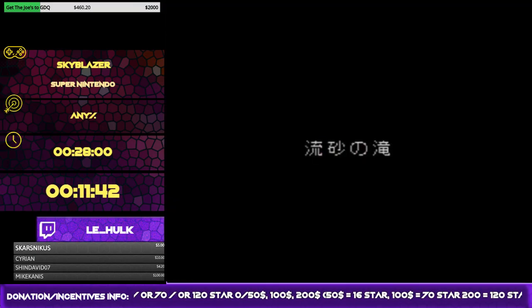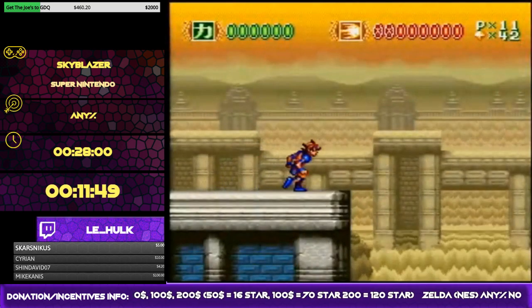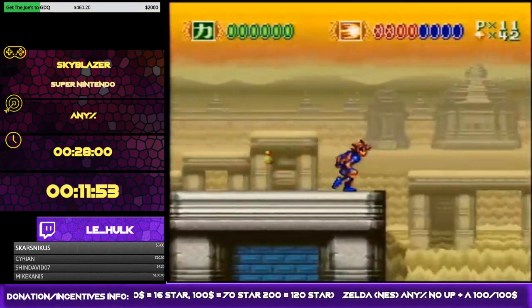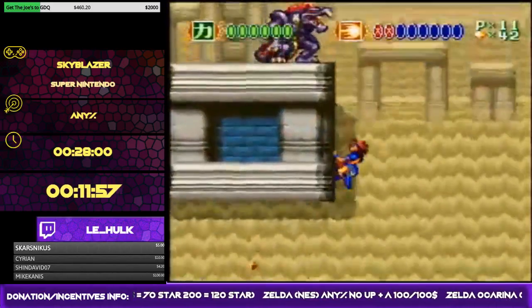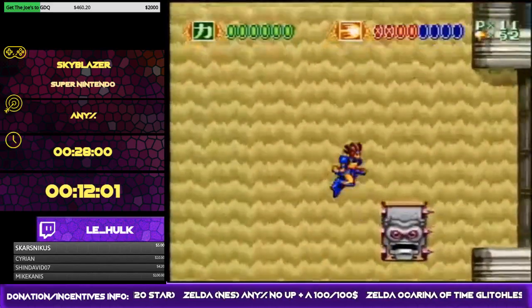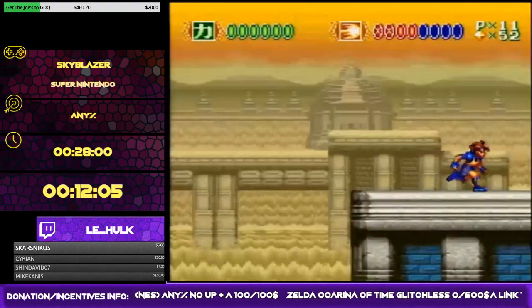Okay, so this is the Sand Rivers of Shirol. We have full magic after beating a boss, so we're going to exploit that. Comet dash into another comet dash. Now I'm going to go below here. Jump on this, wait a bit. Okay, made it. No. Yes, okay, not bad.